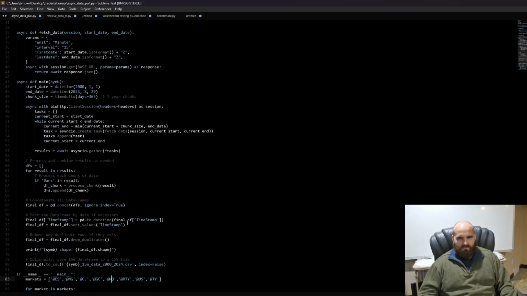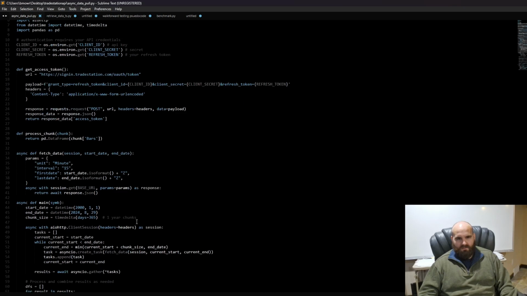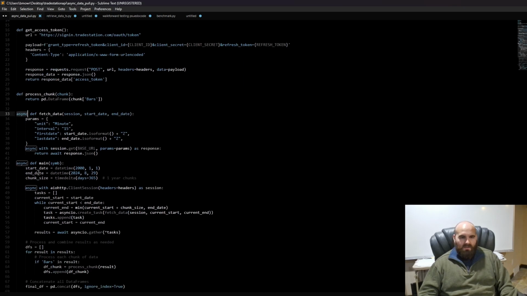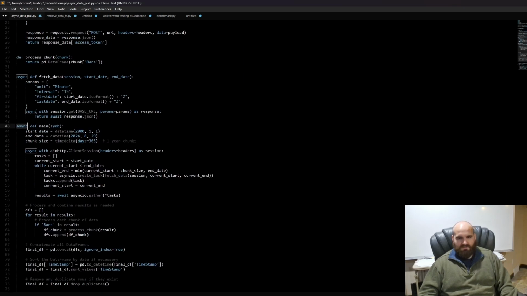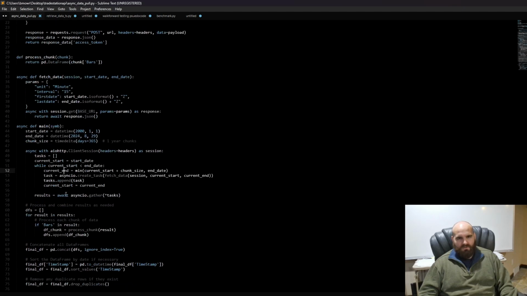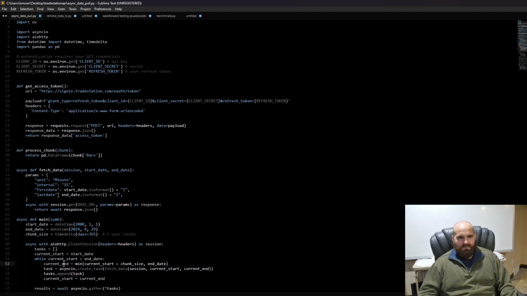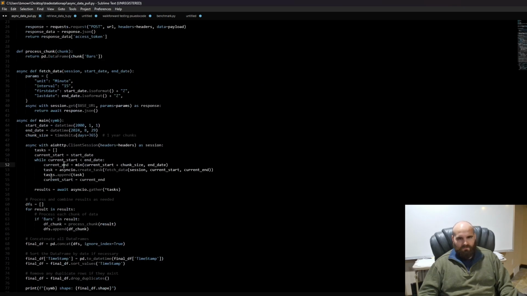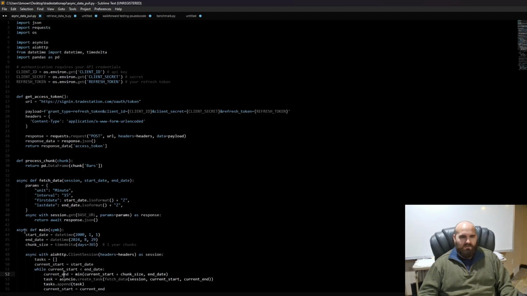That's pretty much it. It's not that complicated. If you haven't seen these asynchronous functions, it can be a little weird to wrap your head around, but it's not too bad if you read up on it, or you throw it into Claude or GPT. They'll explain this pretty well.